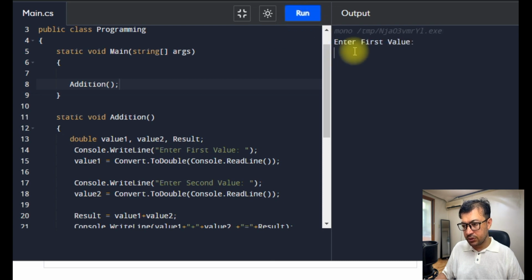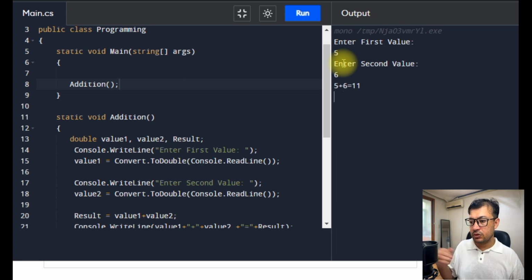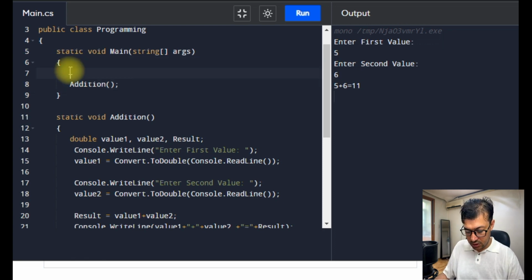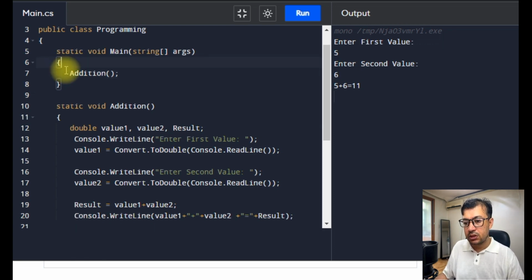I'm going to run this code, and you can see that it asked me to enter the first value, then it asked me to enter the second. Now you can see that within the static main function there is no code, but I have just called a set of code. I have called a method, and that method has executed all the instructions which were contained within that method.